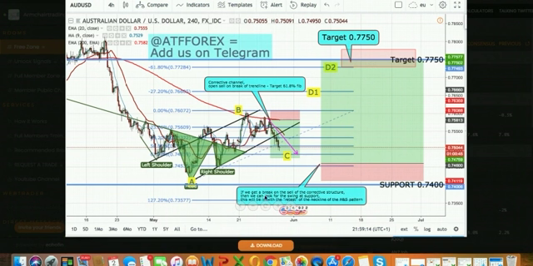So as mentioned, if we can get a break of the sell, then we can look for the swing at support. So we wanted to find out if this region right here, the 0.74 region, was holding as a level of support. Every time price comes down to this level, you can see from the past we had a spike up, it comes back down to this level, spike up, comes back down to this level, spike up. And what we were anticipating was another spike down to this level, and then we want to see this rise back up to this level of previous resistance where we had the original break to the downside.